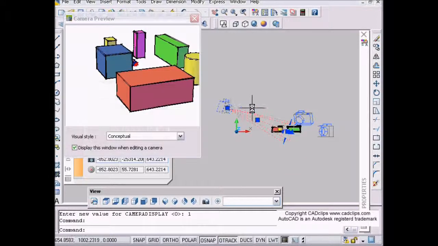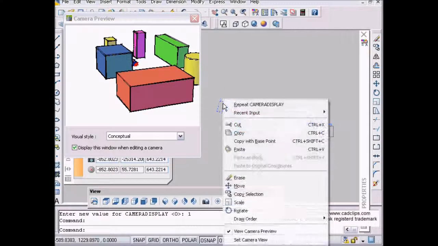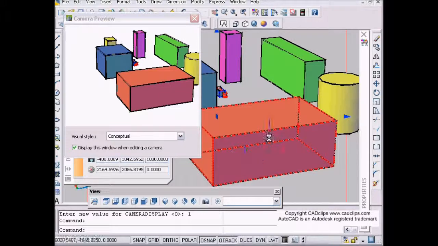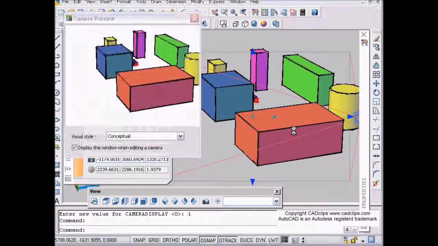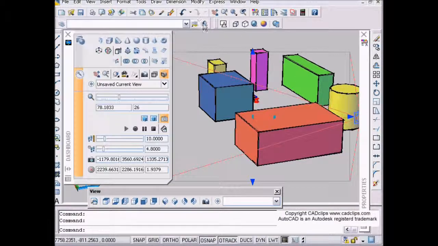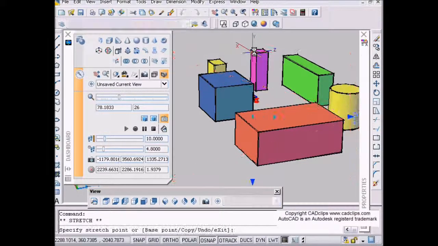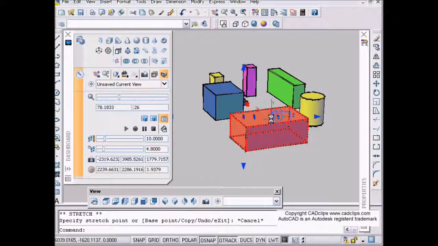So of course the idea is to get one of your cameras, and then you can, let's see, if we right click on that, we can say set camera view, and then it'll actually go to that view, and you maybe don't need this guy over here anymore. And when you do that, you can then go in and pick on these points again and change those options for that particular camera.